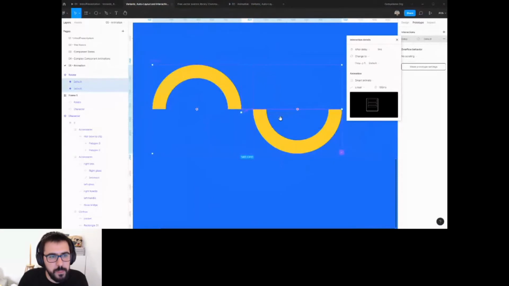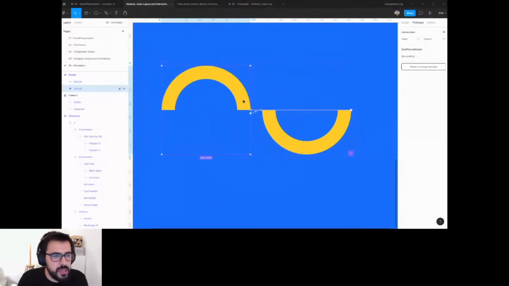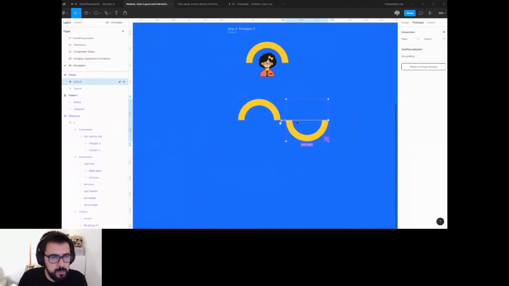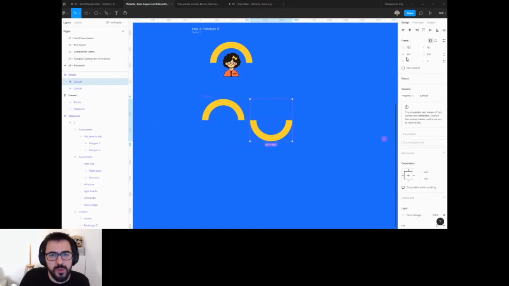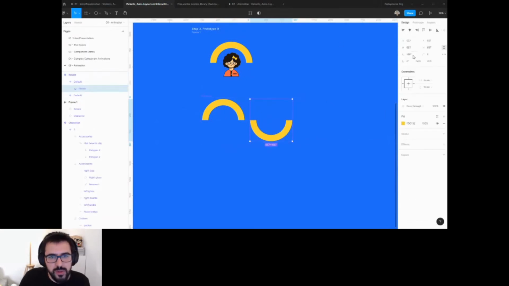But what you can do then is try to create different moments and trick the component to actually do a full rotation. So I don't want it to go to 180. I want it to go to like 179.